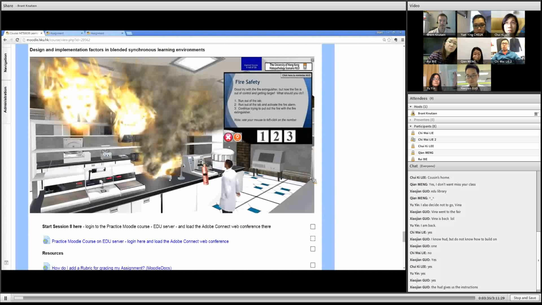Yep, the HUD gives us the instructions. So just a quick poll here. What do you guys think? Looking at that picture, does it help if I go full screen? No, it doesn't help me because I can't see your picture. What do you guys think of this picture with the fire? Should you keep trying to put out this fire with that little fire extinguisher, the one right in front of my avatar?